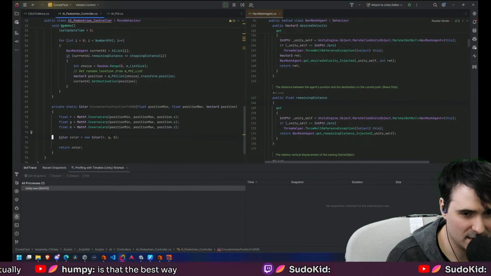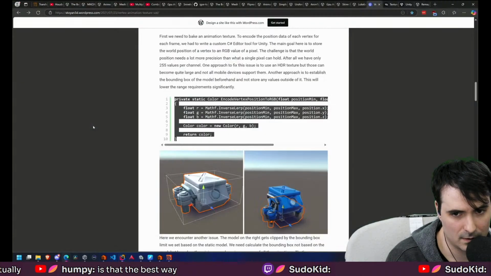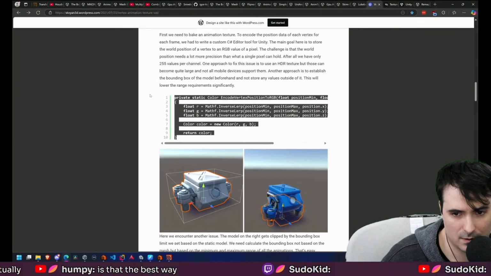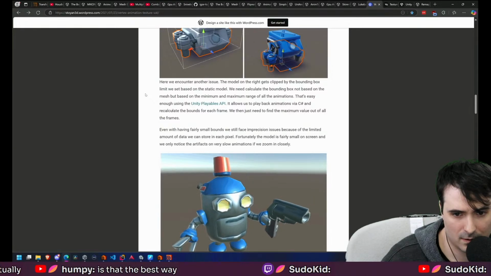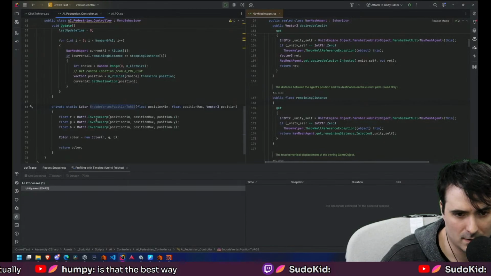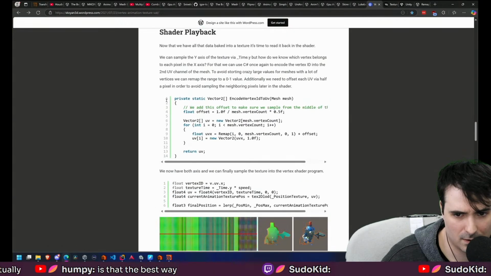Oh, okay. This is getting our bounding box, right? For that, we use C#.